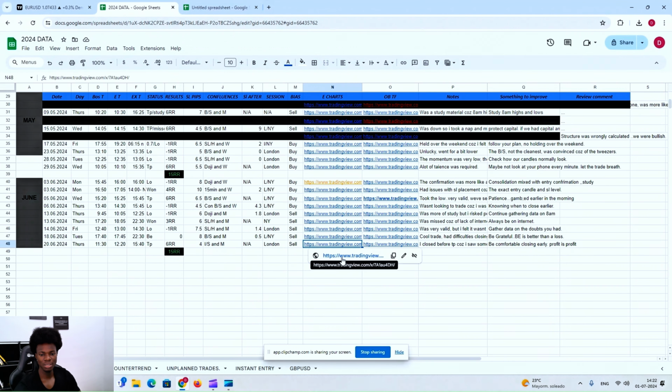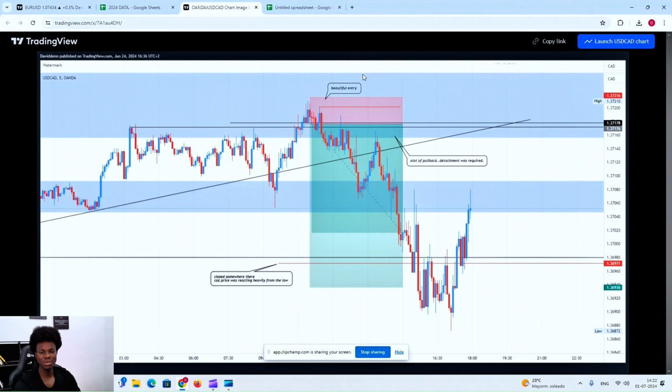Let me just click the link real quick. So you see right here, this one is very important too, because then you tend to see your winners. What do they look like, right? For example, this particular trade here, as I explained, there was no point for me moving to break even. If I were to move to break even after, let's say, 1-to-1, I would have been stopped at break even, and then I'd see the trade go to my TP. It didn't make sense for me. So backtesting helped me to figure this out.